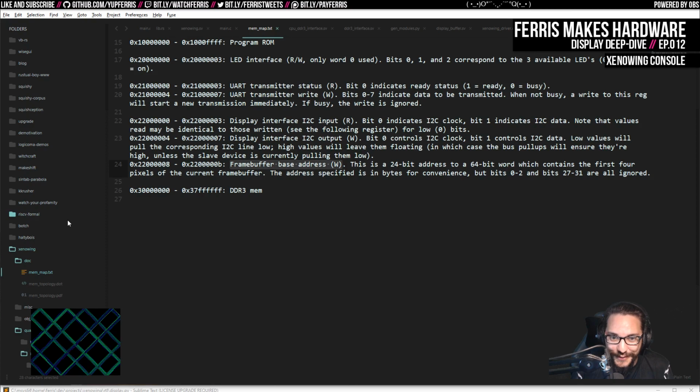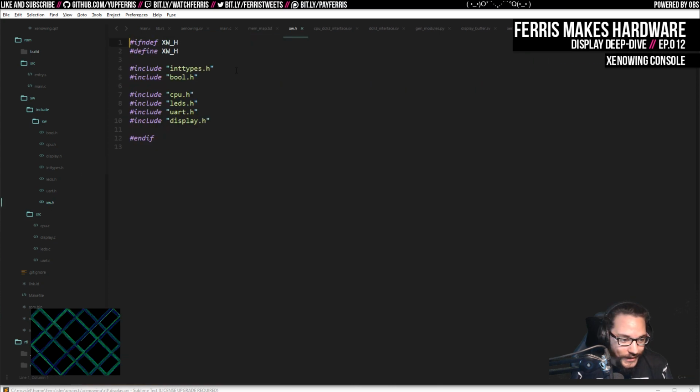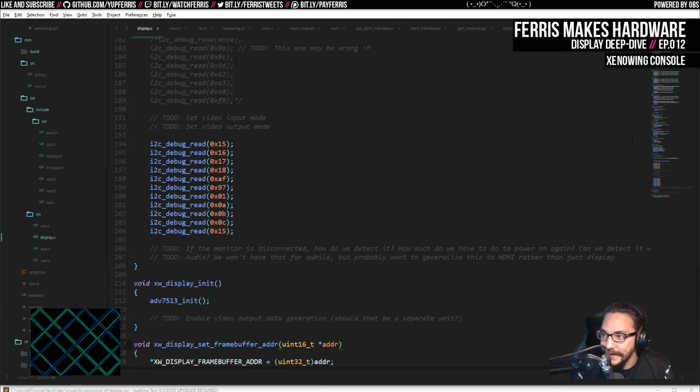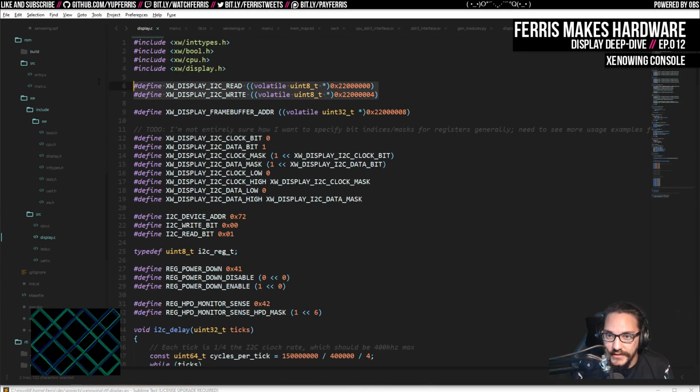I also did a bunch of refactoring here so that all the software is split up into different modules now. I have xw.h, which is all the xenowing stuff. And then I have things like cpu.h or display.h, which is where the most relevant stuff here is. And if I go to display.c, I have a lot of stuff in here. These are the 2 registers defined here and the frame buffer address register. Same stuff as in the memory map. It's just how it looks in the code.